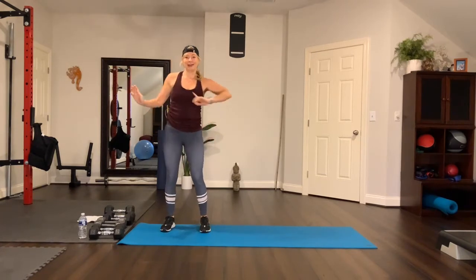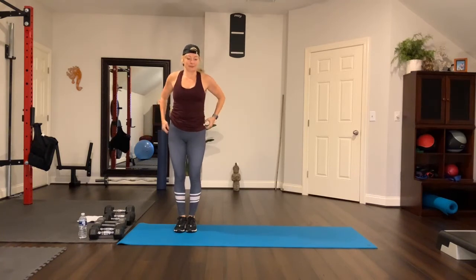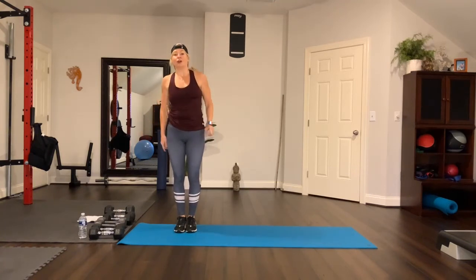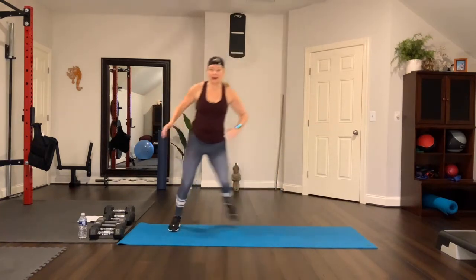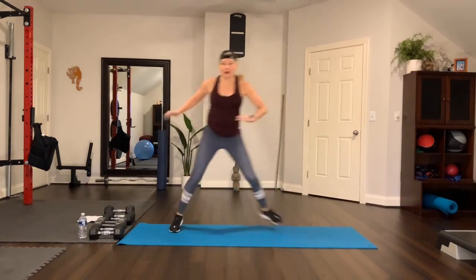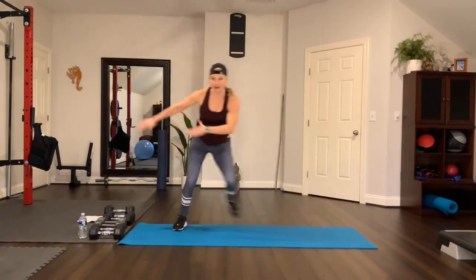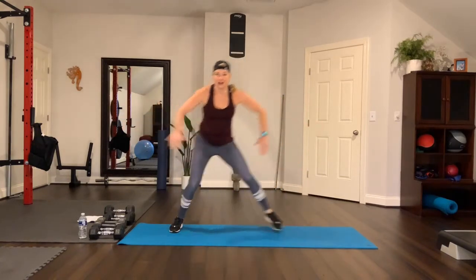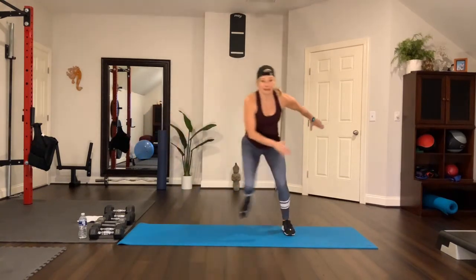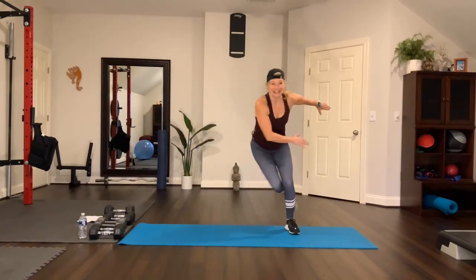All right, moving in a different plane of motion. It's lateral jump to the side, single leg. Stay with 2 feet to start with, okay? So we'll progress. So like this, 2 feet always grounded, and then graduate to leap, pick up the opposite knee, sweep, sweep, sweep. So it's kind of like a skater, but you're not tapping back. Keeping the hips squared to the front. And you go faster to increase the intensity.